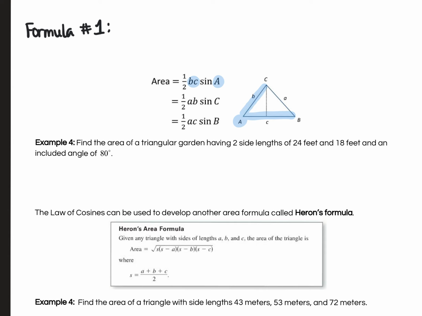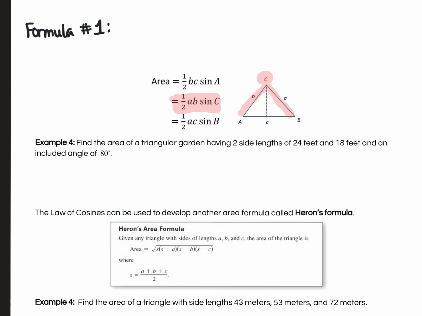So we know two sides and an angle in between. This is exactly the opposite of our ambiguous case, right? We have two sides and we know the angle in between those two sides. We can use a formula that says take 1/2 times the product of the two sides times the sine of A. We could also do this if we knew any other combination here. For instance, let's say we knew side A and side B and angle C. Then we can find the area by taking the product of the two sides that we know times the sine of the angle that's in between.